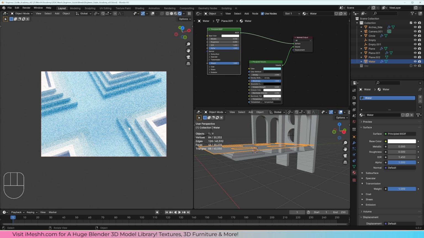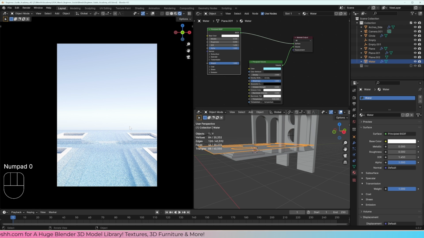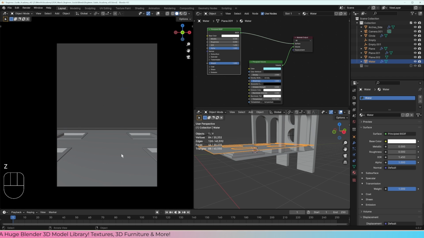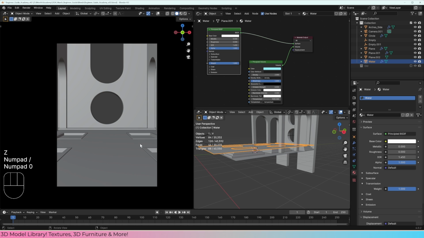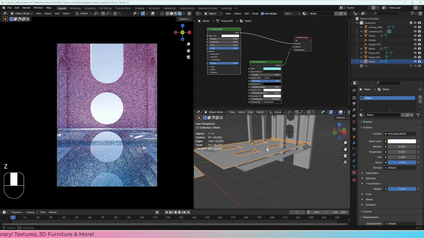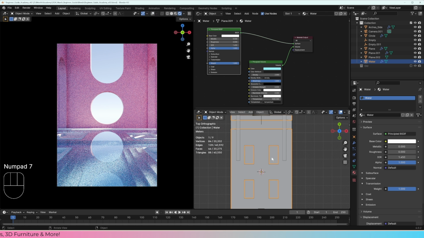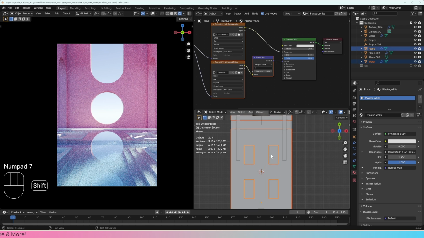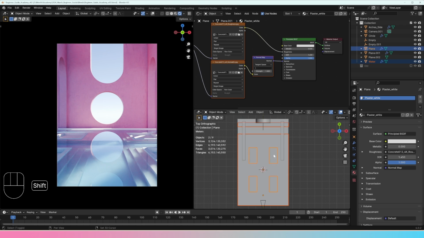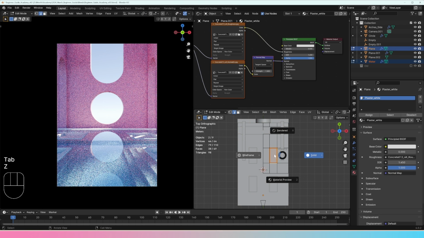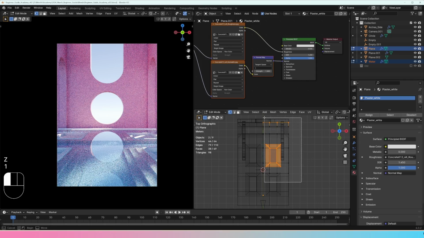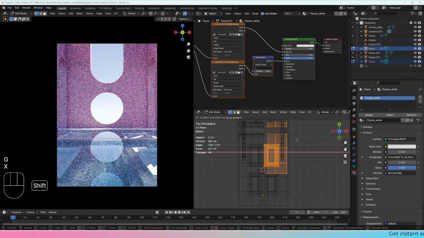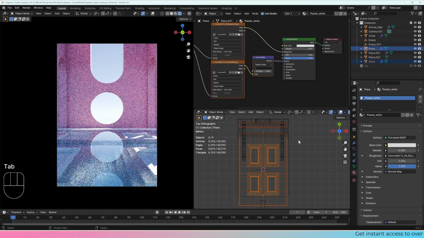Right then, so now let's go back into the camera view. We can start to see some effects going on here. It's going to be quite subtle, but everything working together is quite nice. I think now I'm just going to edit this scene just a little bit. So let's select both of these objects. I'm going to go into edit mode, go to wireframe, and select all of these, so I can bring this over a little bit. So these are more in the center, something like this.